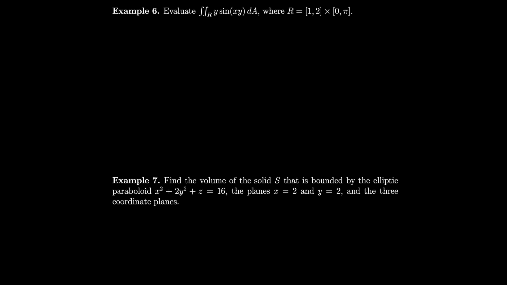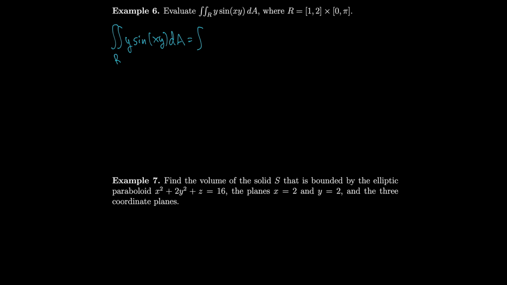How about this double integral over this rectangle? So again, let's use Fubini. So we have the double integral over R of y times the sine of xy dA, and that's the integral. Let's see, well, we have to be careful about our order here. If I do y first, like in the previous problem, then I have a function of y and a function of y, and I have a product of those. So I'd have to do integration by parts, which sounds nasty.